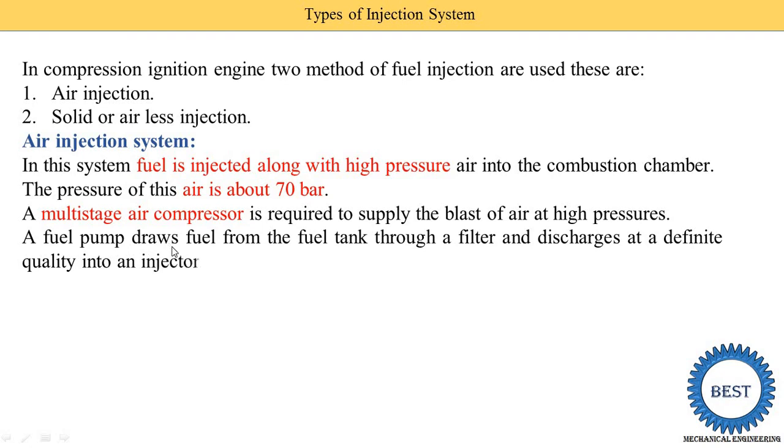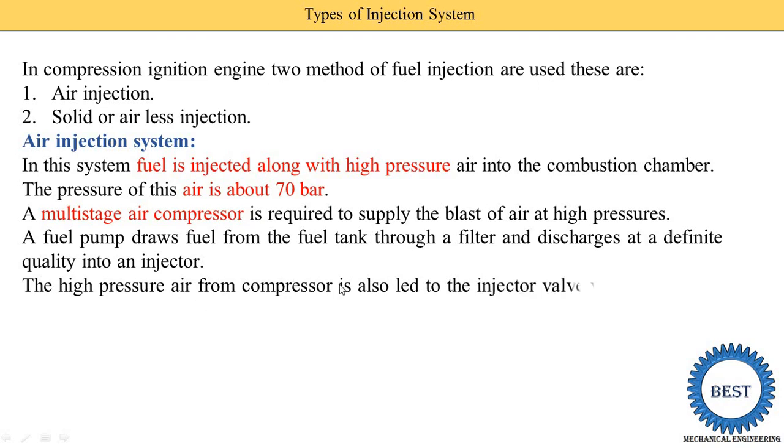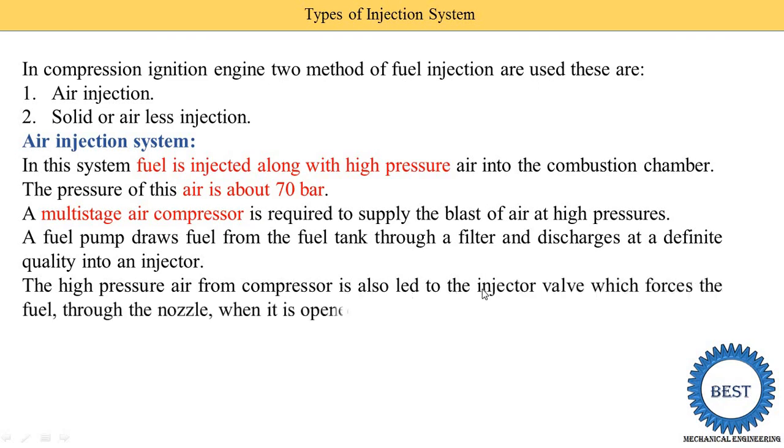A fuel pump draws the fuel from the fuel tank through a filter and discharges a definite quantity into the injectors. So two things come to the injector. At the inlet of the injector, one is the diesel coming from the fuel pump, and the second is air coming from the air compressor. The high pressure air from the compressor is also led to the injector valve, which forces the fuel through the nozzle when it is opened mechanically.